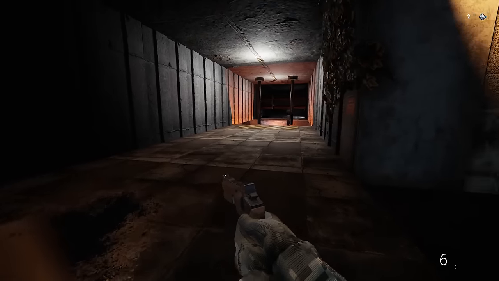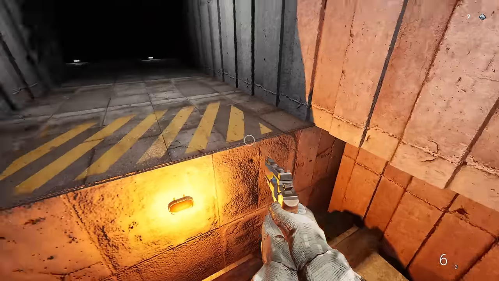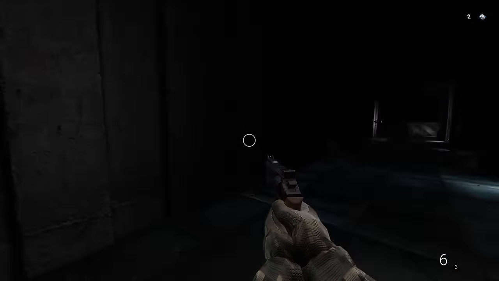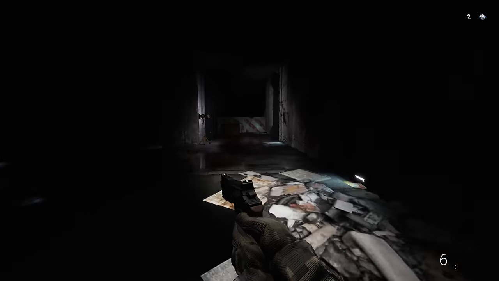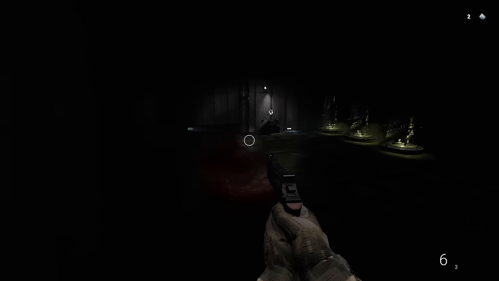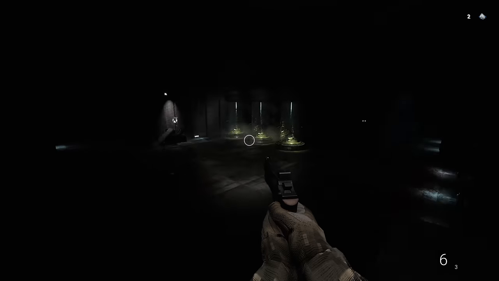Hopefully I can make this jump this time. Oh my god, they're down there. Here we go. Hopefully they're not able to get back up. Okay. Should I go save? I feel like I probably should. All right. New area. What is that?